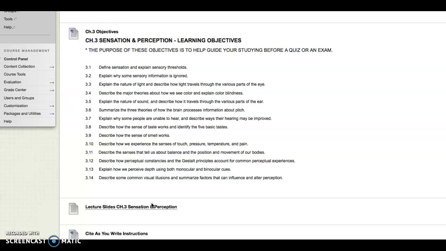So one thing that the book is really good at, as you work your way through chapter 3 in the e-text, there's videos that you can stop and watch throughout the reading. Most of them are very short, like 1 minute, 2 minutes. Please do that, because as you're working your way through the material, it's going to stop and show you the eye. And it's going to show you how light travels through the eye, through a 3D or 2D image of the eye. These are great illustrations and simulations that the book has. So definitely take a look at those.